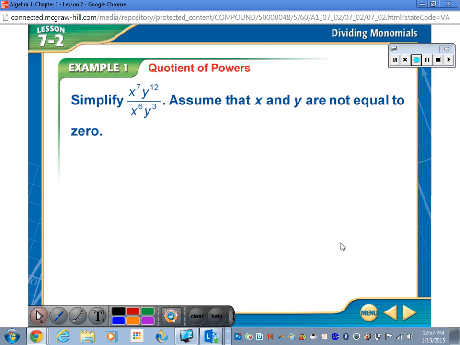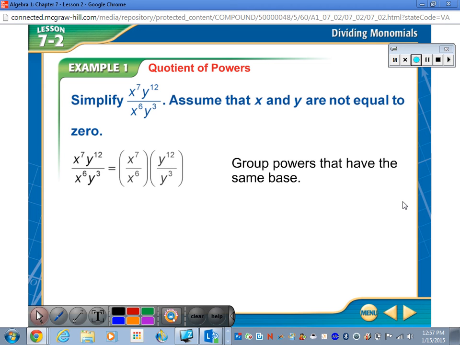Now, here's one. Basically what you're going to see is we're going to simplify this expression. You're always going to assume that x and y are not equal to 0 because you don't know how to work with that yet. When you get to calculus and learn to integrate, you learn to fix some of these kinds of things. So here you go. All they did was separate the x's from the y's so that you could put them together and see how easy that works out.